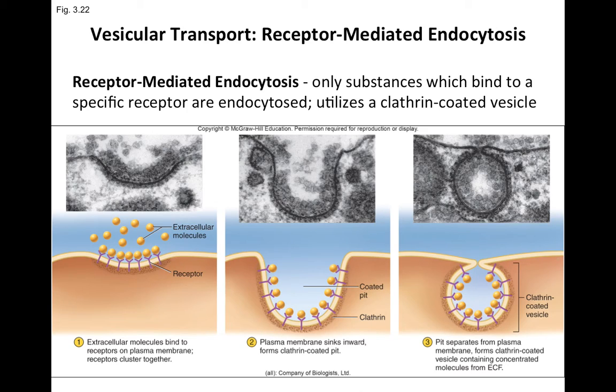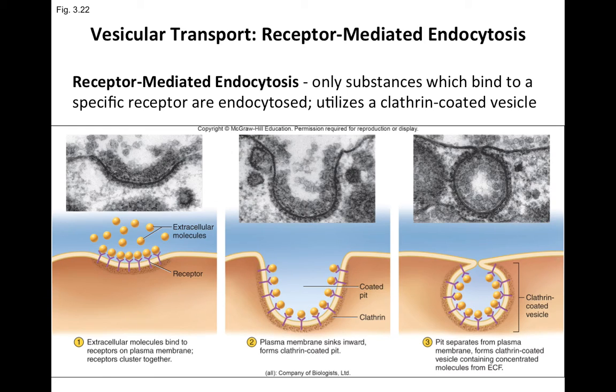Now, sometimes you have a really specific kind of endocytosis in which any kind of particle that is going to be endocytosed into the cell must first be able to bind to very specific protein receptors on the surface of the cell. And so we call this receptor-mediated endocytosis. It's like these particles have to know the secret password in order to get into a cell. Not just anything can enter.